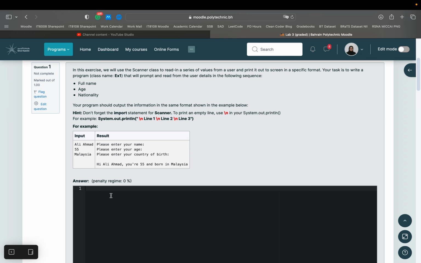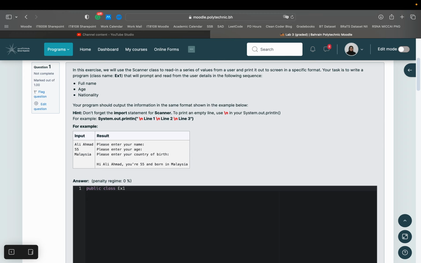So for instance, we will start with public class EX1 and put the curly brackets and press enter. Why I suggest this way instead of just adding the brackets yourself is because some of you who are new to coding forget the bracket. Sometimes you add extra brackets, sometimes you forget a bracket.